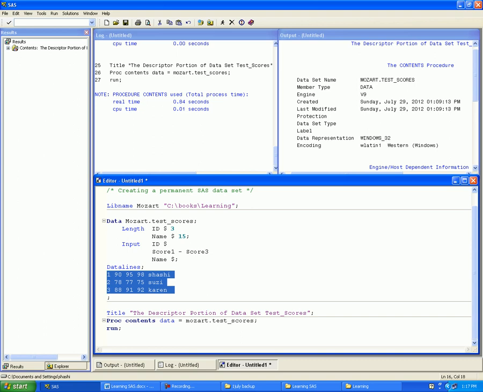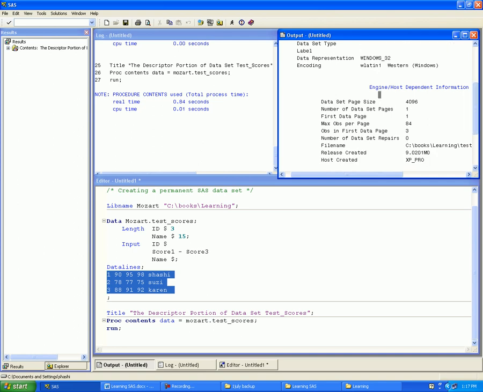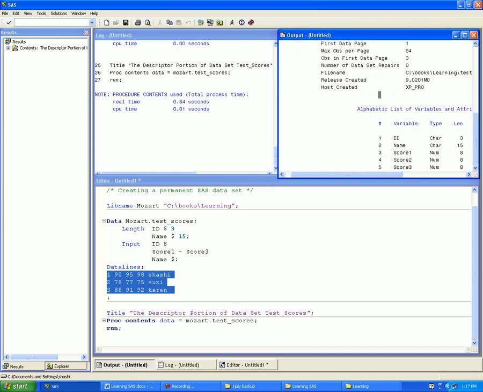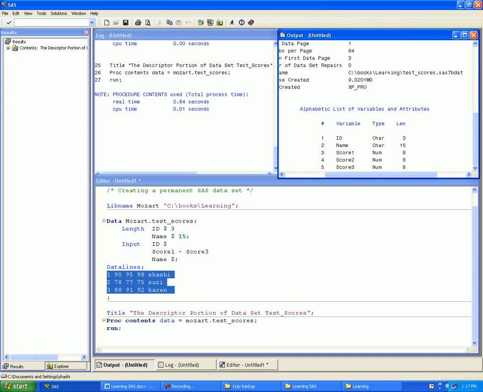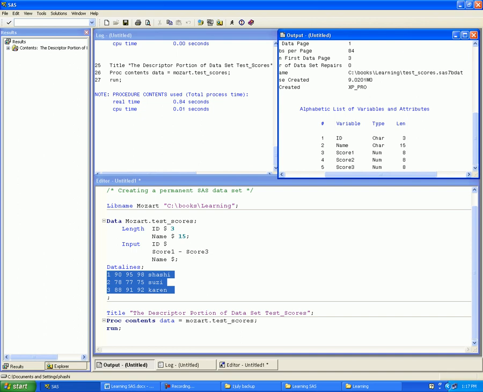It shows that ID and name are character variables that are stored in 3 and 15 bytes respectively. The 3 score variables are stored in 8 bytes. So it shows you the length and type.